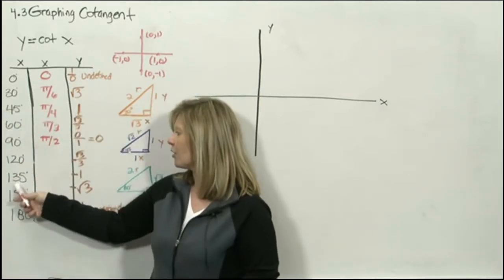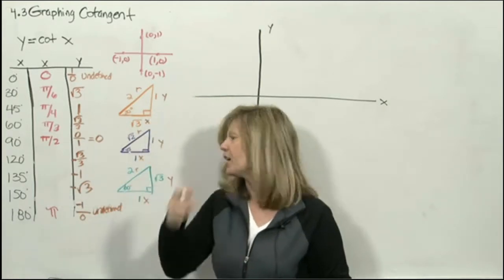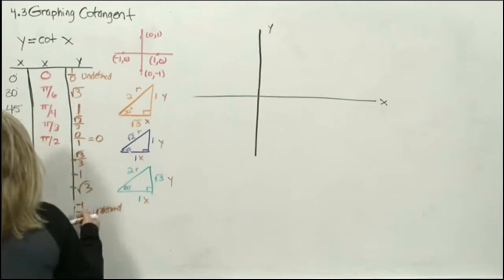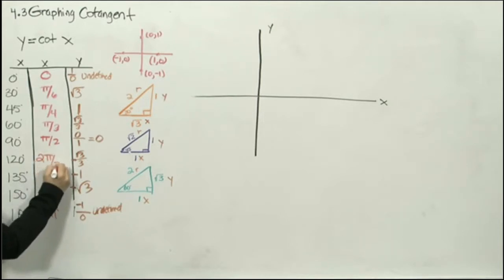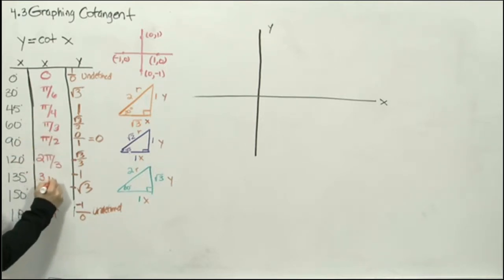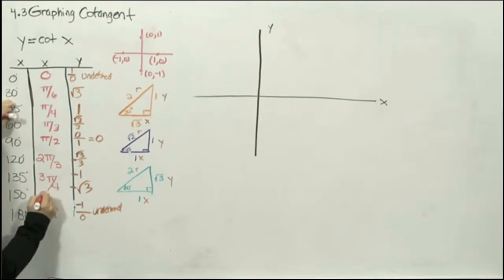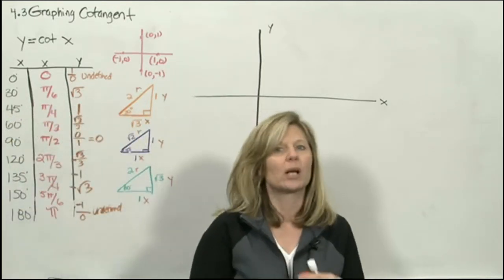Now, to get the other radian measures, we don't need to do the old conversion back in chapter 1. We just need to think. 120 is 2 times 60, right? Well, you know 60 is pi over 3. So 2 times 60 would be 2 pi over 3. 135 is 3 groups of 45. So we would do 3 times pi over 4. 150 would be 5 groups of 30. That would be 5 times pi over 6. Just to make you start thinking about how you can do the conversions quickly in your head.